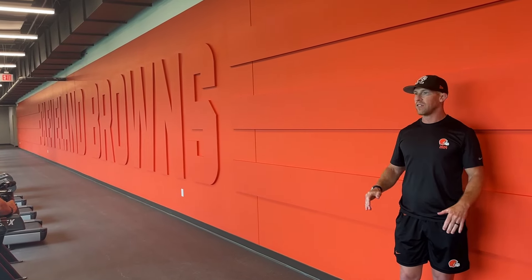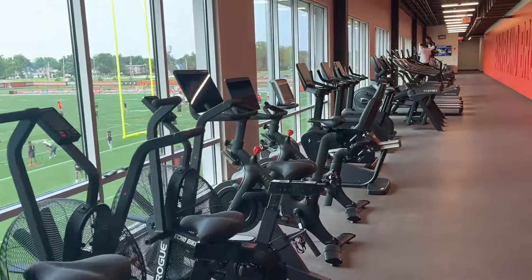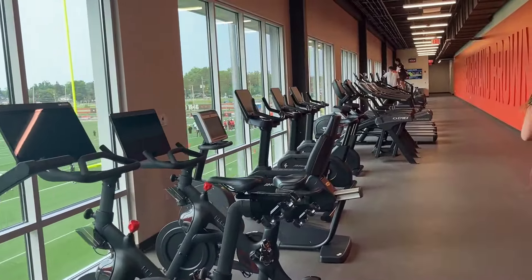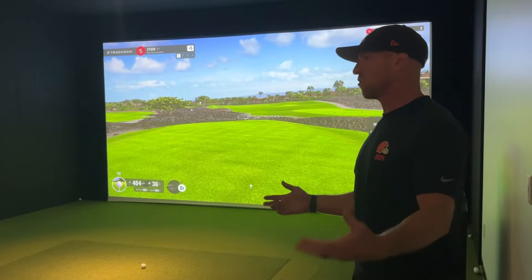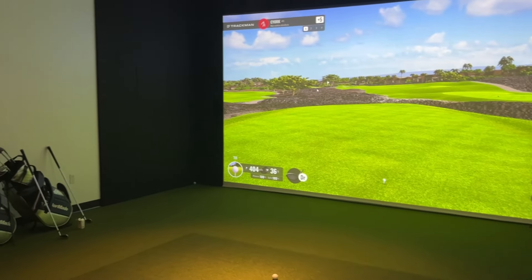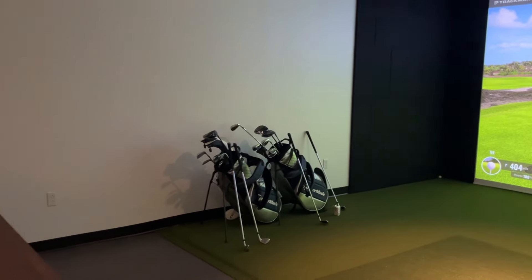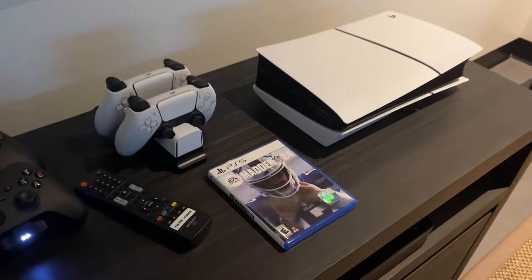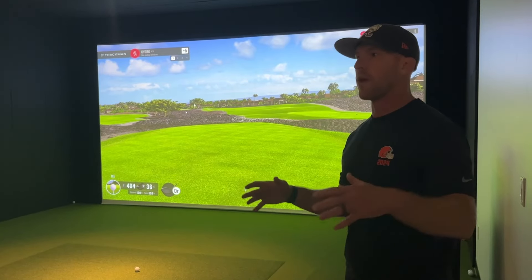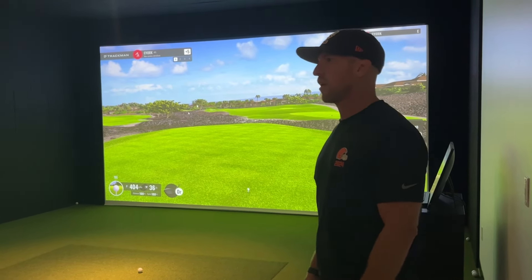This is kind of our cardio area space. We're still moving into this area, but all of the equipment — if they don't have it right now — will have their own personalized TVs on them. This is going to be set as our player lounge. We have the TrackMan golf simulator in here, and the various gaming systems and everything. It's another place for the guys to get around each other and have unstructured time, so they can just get to know each other and have conversation.